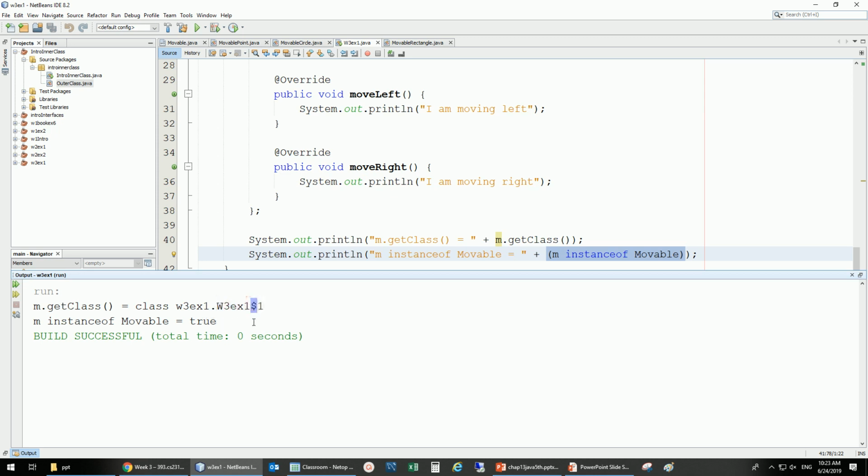This dollar sign here doesn't make it a correct name of a class, which tells me that this is not the name of the class. It's just the compiler telling us this is an anonymous class and this is maybe the first anonymous class. If you define another one, it might have $2 and $3. The more anonymous classes that you define, the more the number is going to increase. So it keeps track of those, but it doesn't give them a name because they don't have a name. But thanks for the question.